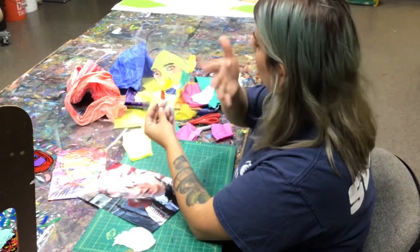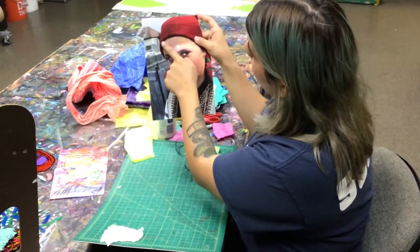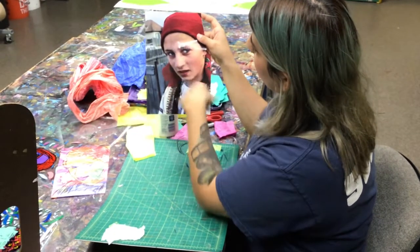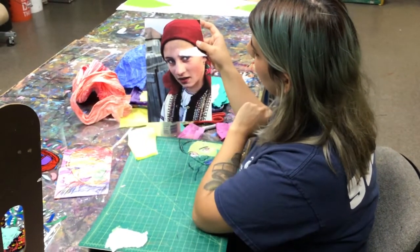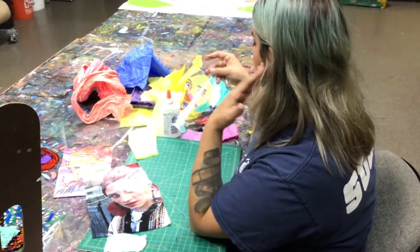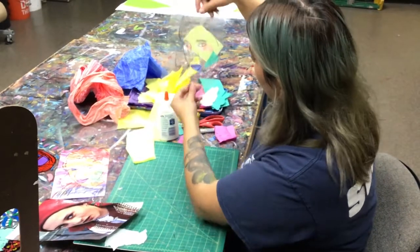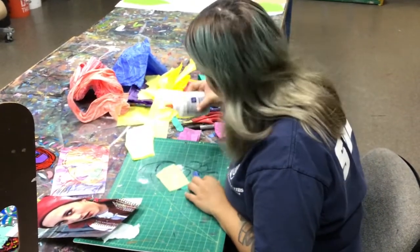But if you guys wanna add more patches of color, like I said, for contour or shadowing, you can. There's a little bit of shadow here, and that's the perfect place to put it. Or under the eye right here would be a good place to put it as well. But I just went ahead with just here in the cheekbones. You can also do the jaw, but that's what I did. I'm gonna continue going with this with my yellow.